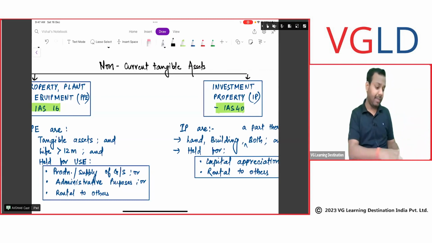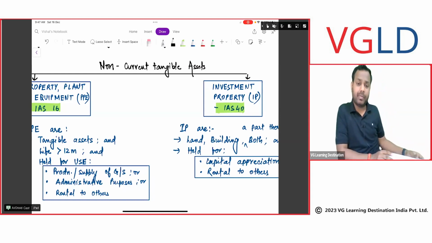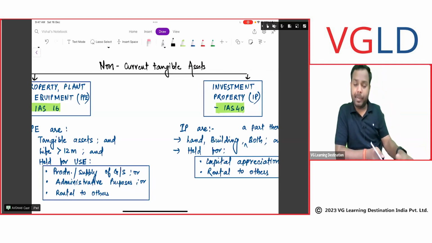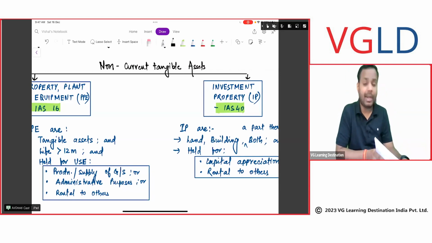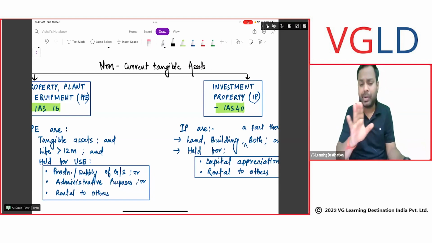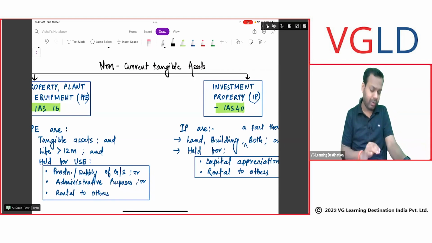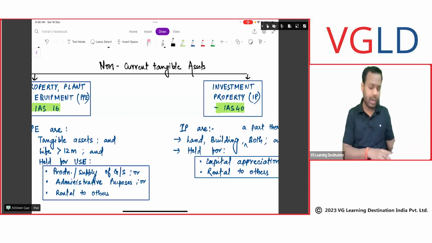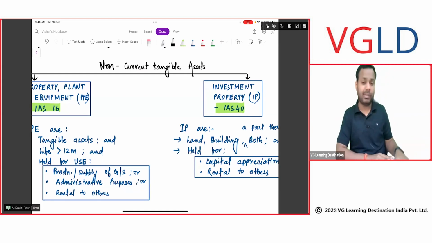Go into your book, please. I believe all of you have the book. Please go into your book for chapter of tangible non-current assets. If you have BPP material, fine. If you don't have BPP material and you are referring to any other material, still good. No need to purchase new materials, okay? Just ensure that you have the updated material, okay? Whether of BPP or Kaplan, both are equally good, okay? Whichever you are referring to is quite good. Don't specifically go and purchase a BPP one. If you are comfortable with Kaplan, fine. No worries, okay? Now, just go to the chapter of tangible non-current assets.